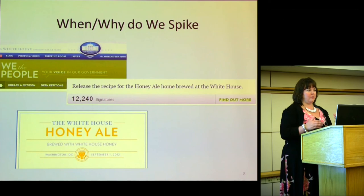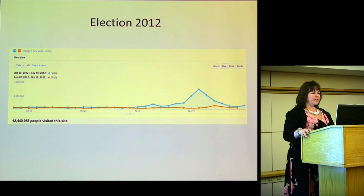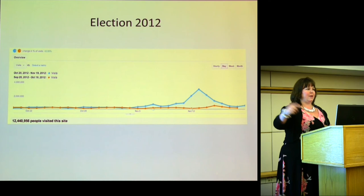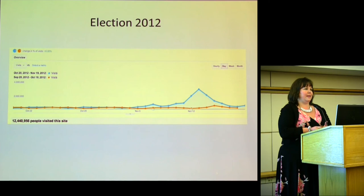This chart shows an unexplained spike that happened during the 2012 election. On November 5th, election day, traffic was normal. But around November 12th it really spiked — because of the petition for Texas to secede from the union. That got a lot of press and a lot of people came to the site. We would have planned for an election spike, but we wouldn't have predicted the Texas secession petition specifically. You just don't know about that until it actually happens.